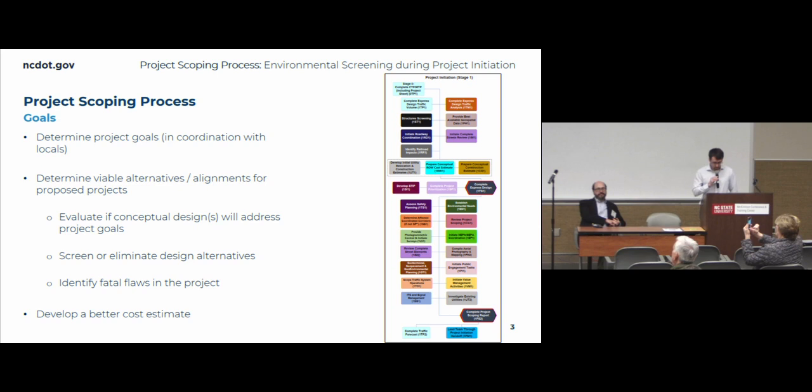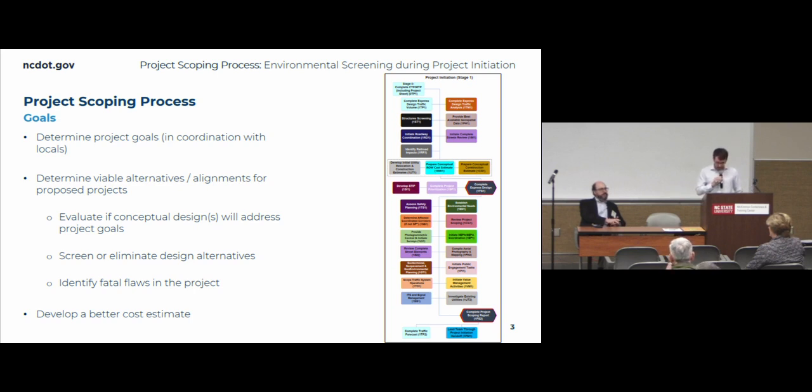Our goals in this stage are to identify and document a project's need and purpose, and to do so in coordination with local stakeholders, to determine viable alternatives and alignments for proposed projects. We must evaluate if conceptual designs will address project goals, and eliminate design alternatives that either do not meet these goals or are not feasible.